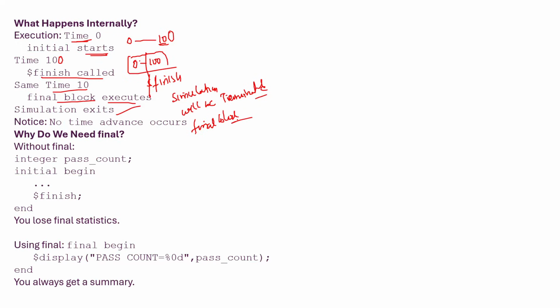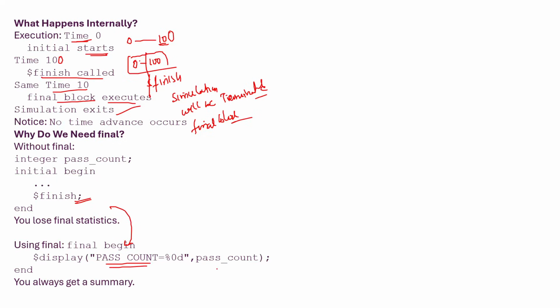Just like the inactive region has zero state, at the same simulation time it executes, but with small delays. In the same way, this final block, after calling $finish, we call this final block.